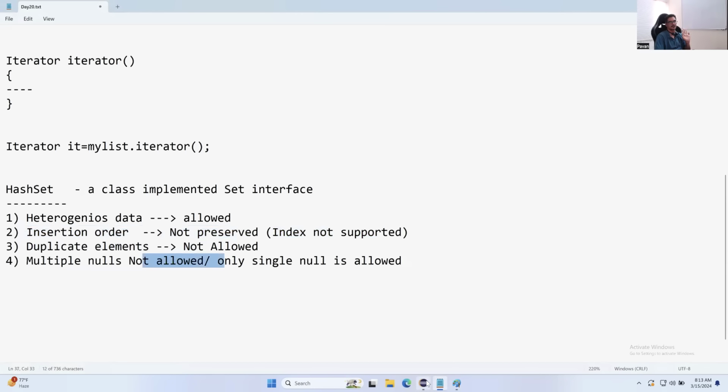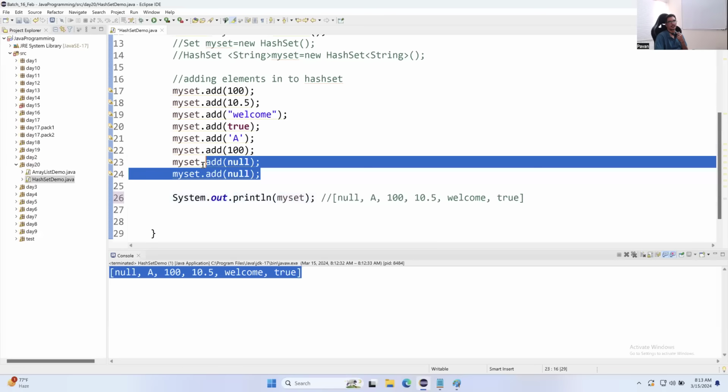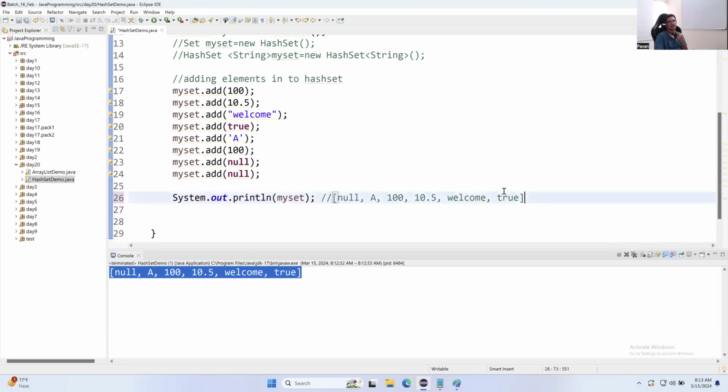Even though I tried to add duplicate values or duplicate nulls, finally it took only one null and one value, 100. See, duplicates are automatically eliminated. This is the final set collection. So at the time of adding, even if you add duplicates or duplicate nulls, it will automatically remove the duplicates and keep only the original values. This is how it works. Okay.